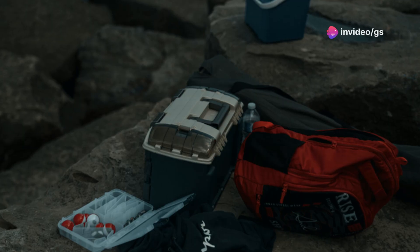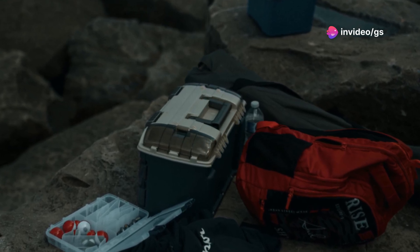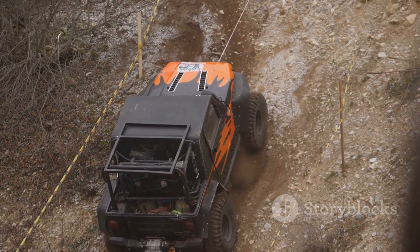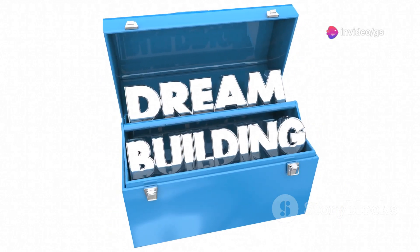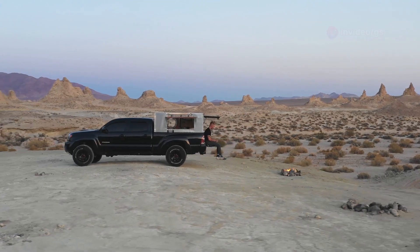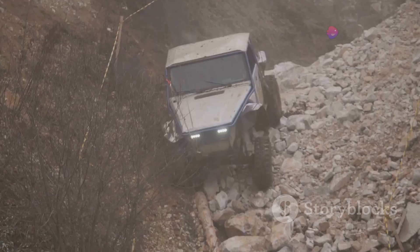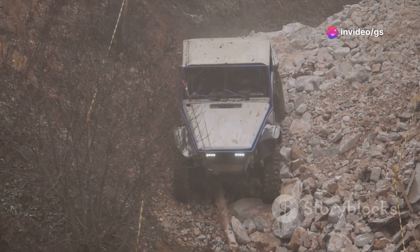Keeping your food and drinks cold is essential in the great outdoors, especially on multi-day expeditions. But lugging a heavy, cumbersome cooler can be a real pain. That's why I love this next gadget — the all-terrain ice chest. This thing's a beast, built like a tank and ready to tackle any terrain. Imagine driving through the desert, the sun beating down and you're craving an ice-cold drink — you pull over and pop open your all-terrain ice chest. It features 10-inch all-terrain wheels and a telescopic handle, making it easy to maneuver over rough terrain.